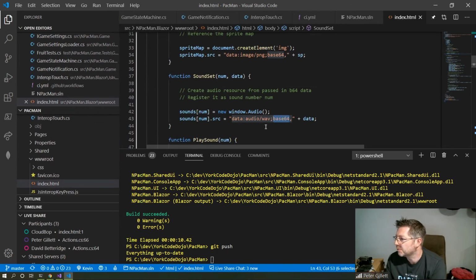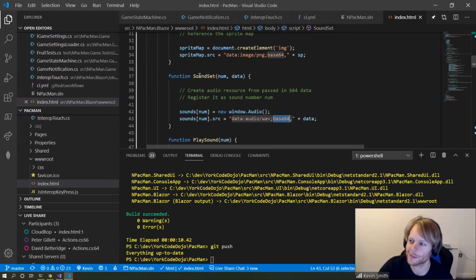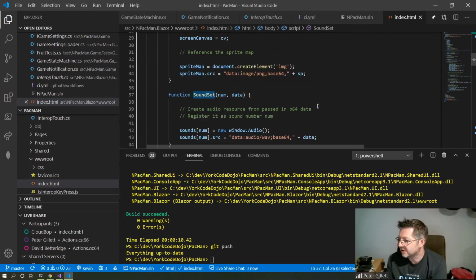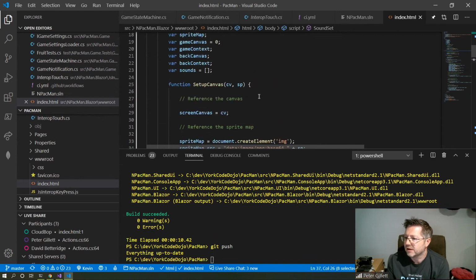Well, we could swap it round and push the sprite map first. No, it doesn't even call the game until it's all been sent. Yeah, so this should be set up first, isn't it? Yeah, but it doesn't. I have a feeling there's something wrong with when it first sets up, though.